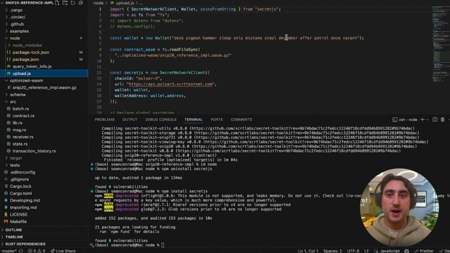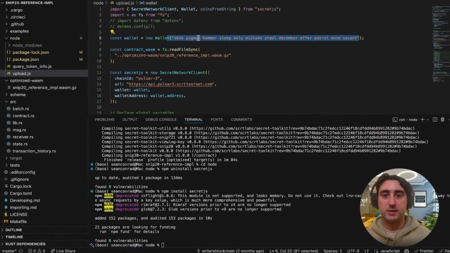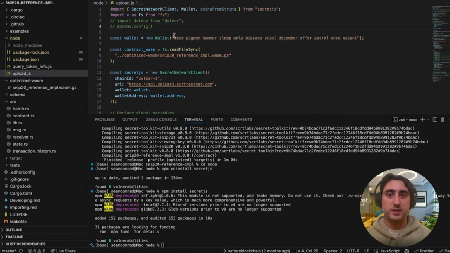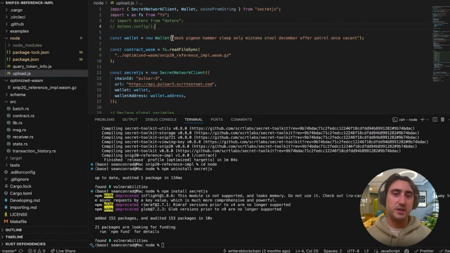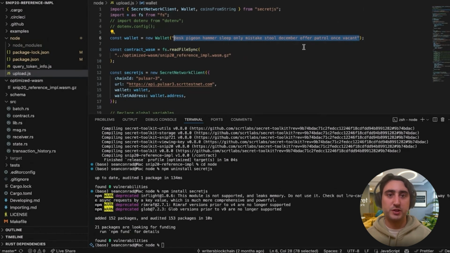So here I have a wallet hard-coded. This is just a wallet that already comes pre-funded with secret testnet tokens. But if you wanted to use your own secret testnet wallet address, you could just plug and play, put that mnemonic in here. I always use a testnet wallet for working with testnet tokens. I don't like to conflate my mainnet and testnet wallet addresses, because it's very easy for your mnemonic to get leaked this way if you ever push this to GitHub. So just be very careful with this. But this is just an address that is pre-funded with secret testnet tokens.